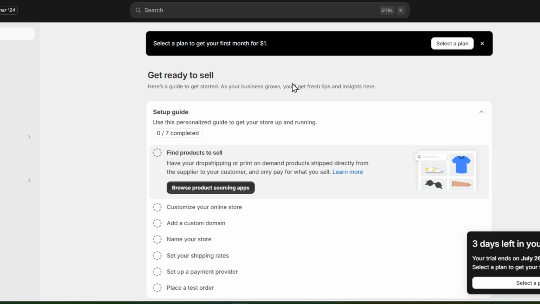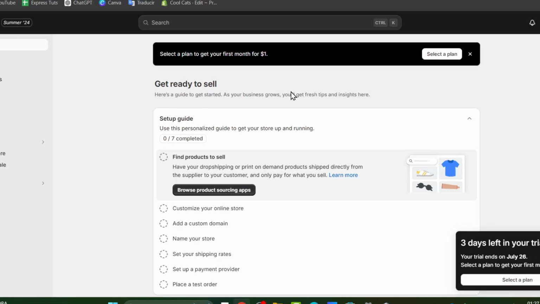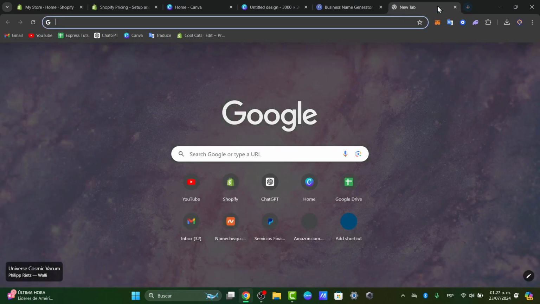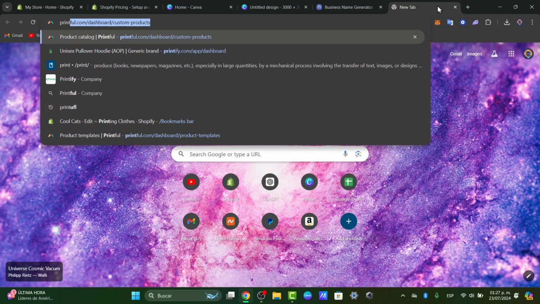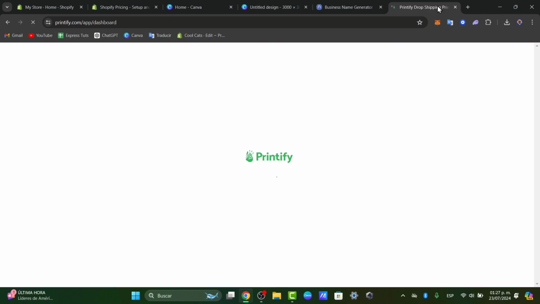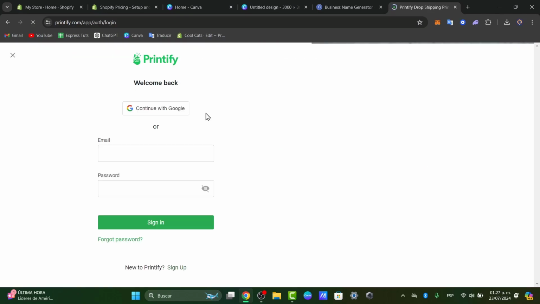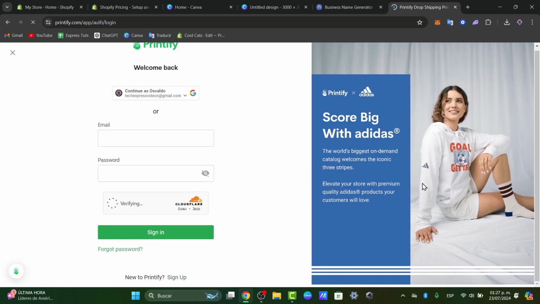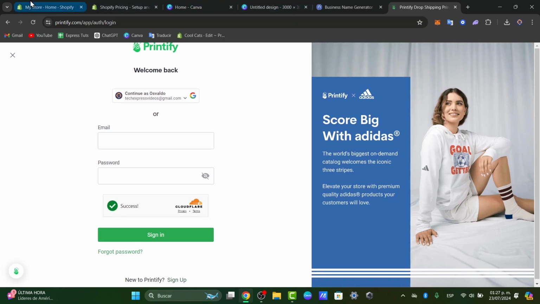Now for this particular tutorial, I'm going to be using a print-on-demand application. As I just told you, a print-on-demand application can be helping me to not buy stuff. We just needed to provide our designs and of course use those designs so we can use it to design our stuff. And for that, I'm going to be using Printify. There's a lot of clothing branding print-on-demand stores you can use totally for free. We recommend a lot Printify since Printify works really easily with Shopify.